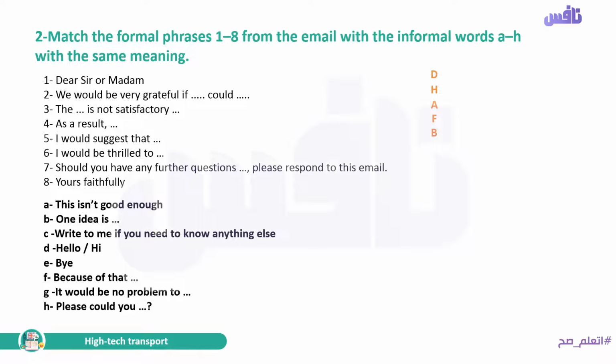One idea is. Number 6, I would be thrilled to. The answer will be G. It would be no problem too. It has the same meaning. Number 7, should you have any further questions, please respond to this email. The same meaning in sentence, letter C. Write to me if you need to know anything else. Number 8, yours faithfully. Sentence E. Bye.